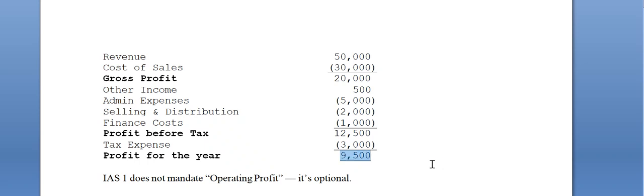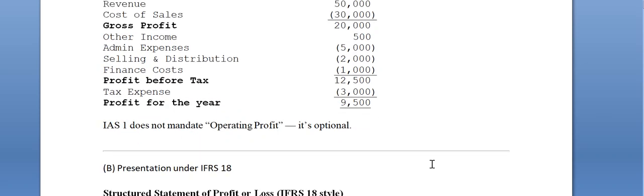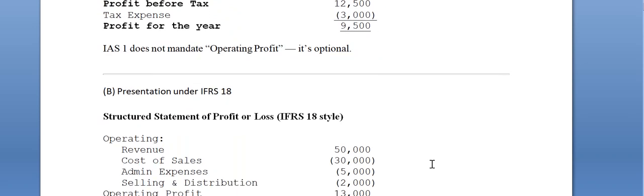It has changed. And what do we do now? Please, just quickly scan through how we did this one. When you look at it, you have revenue, cost of sales, we give you gross profit. Add other income, less operating expenses and the finance cost, you have profit before tax. Now, in the new IFRS, there is nothing like a profit before tax. Rather, you are going to have what we call operating profit and profit before tax. So that is that for that.